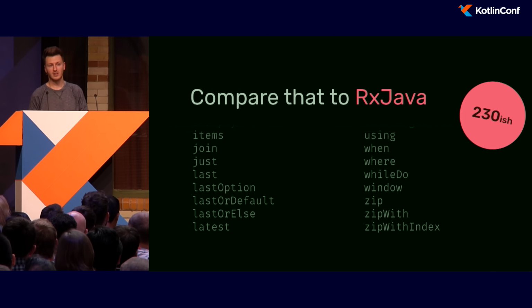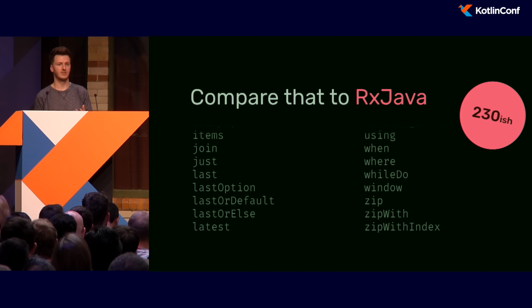It also comes with a downside when you have so many operators, I find. When I was learning RxJava, the more operators there were, the more unwieldy it was trying to learn it all. And so it actually does come with a complexity which is hard for beginners to learn.